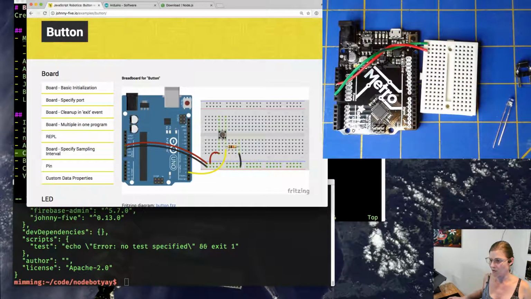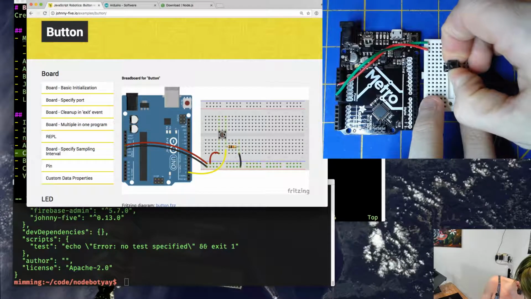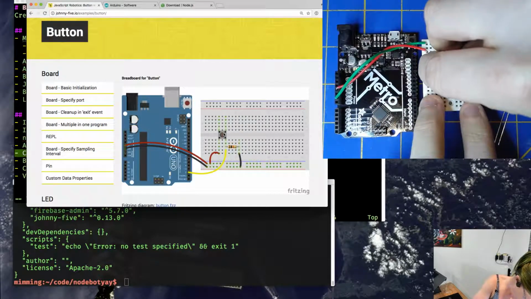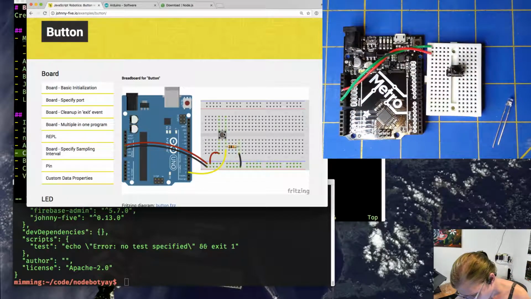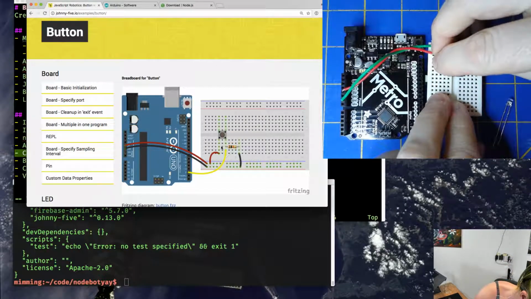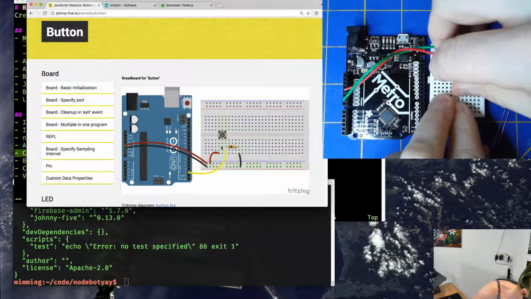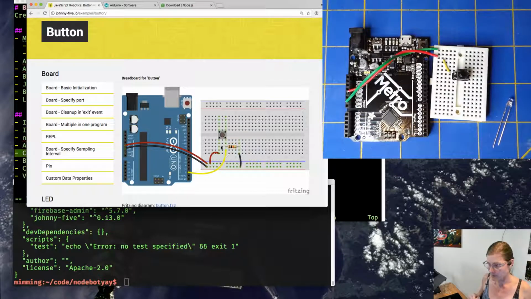The next thing in this picture is the button. We're going to take a little push button and push it onto our board, not in the same rows that we just used above. And then we're going to use a little wire to connect our voltage to the top of the button. So this will make it so the top of the button is always on, essentially.